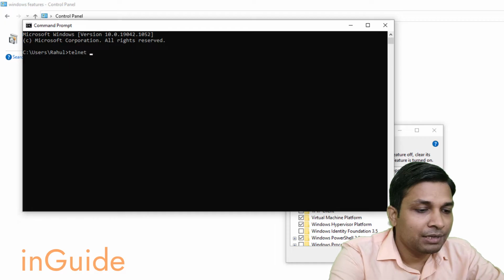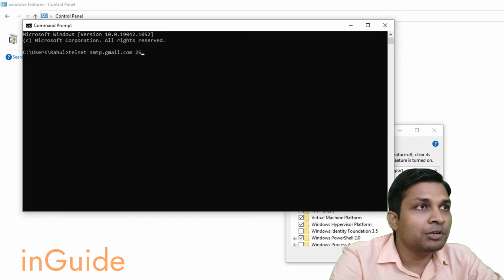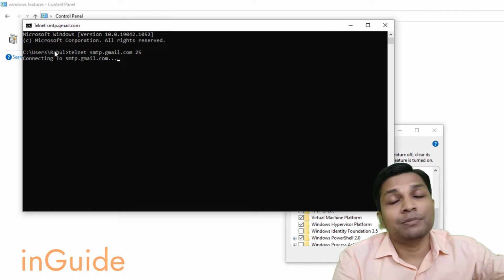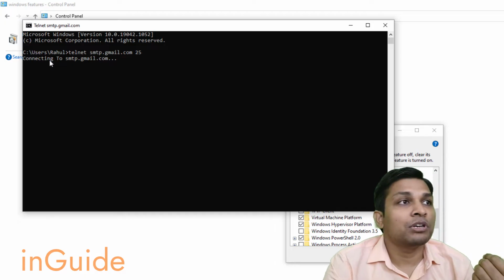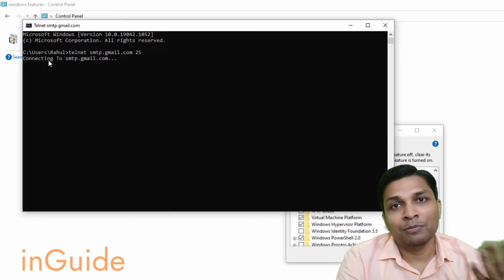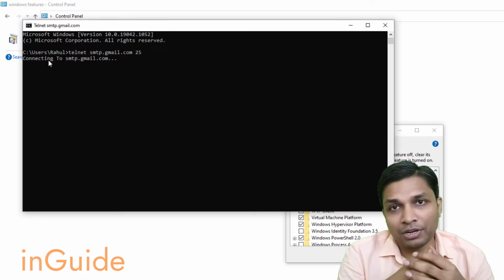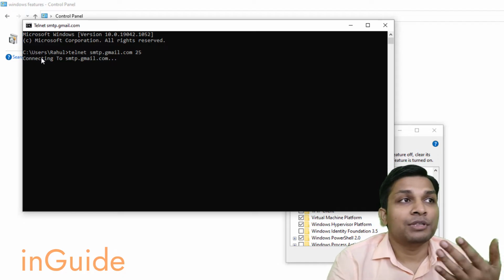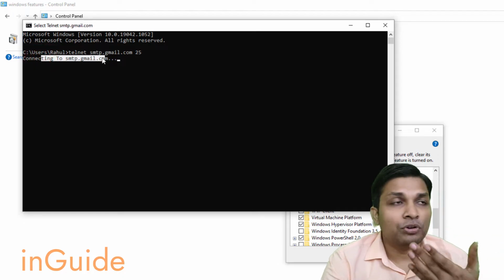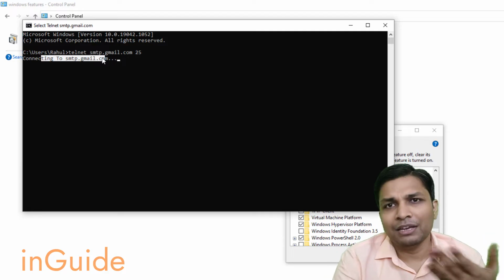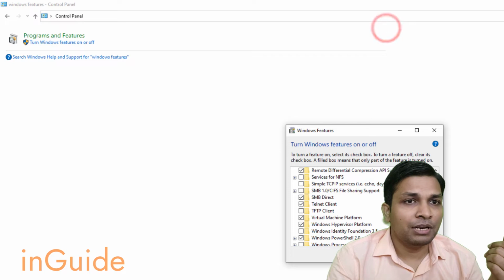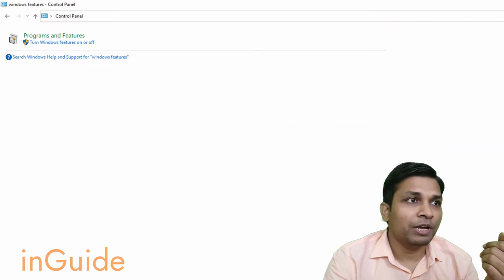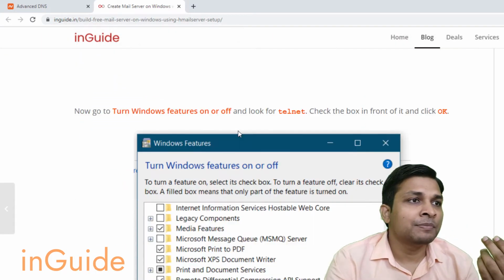And of course after that, on your Windows machine, type cmd and type telnet smtp.gmail.com and port 25, and then you will see this message, connecting. Basically my ISP doesn't allow port 25. They have blocked port 25, so I am not able to connect anyhow. So this is the message you will get if your port 25 is not open. It's connecting and nothing will happen. Alright, so let's cancel this one and go back to the tutorial.